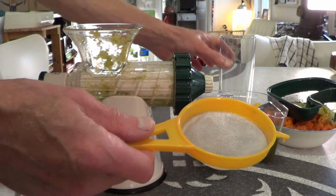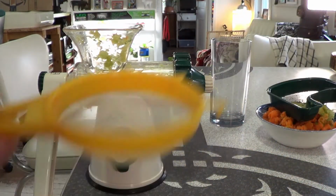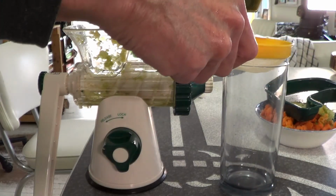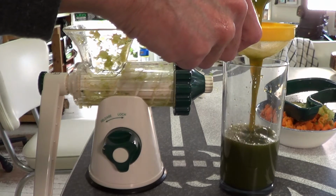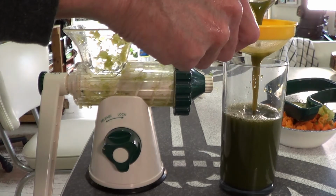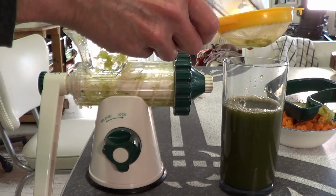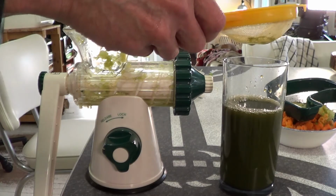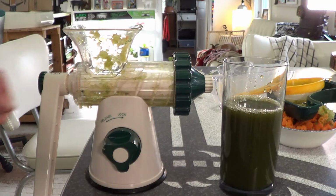So I'm going to pour this into here. It took me about 8 minutes to do the juice, and of course there's probably another 10 minutes cleanup time. That's a good 8 ounce glass there, because this is a 12 ounce. So that's more than 8 ounces there. Put that there.